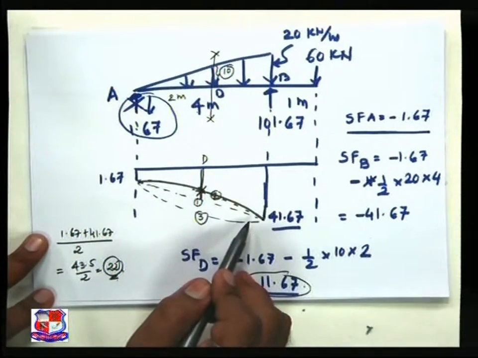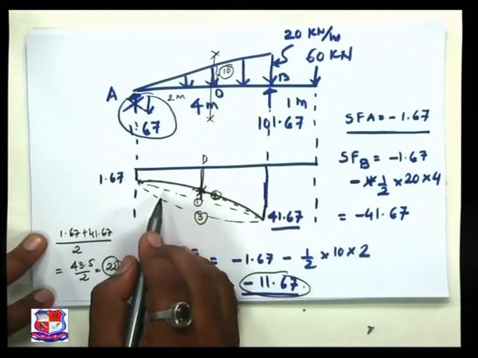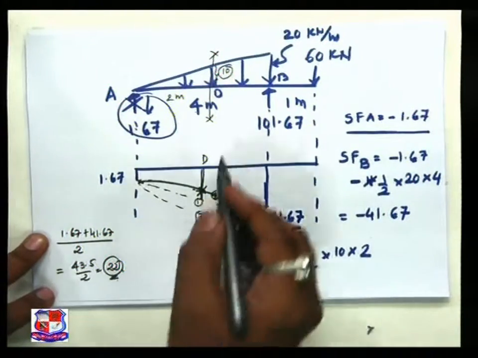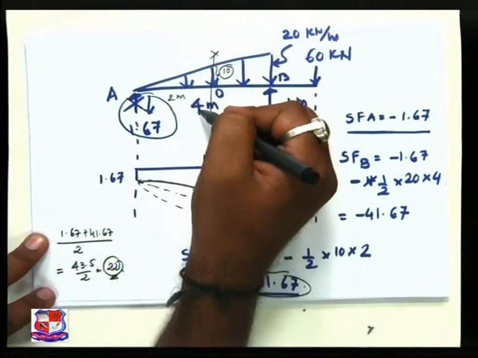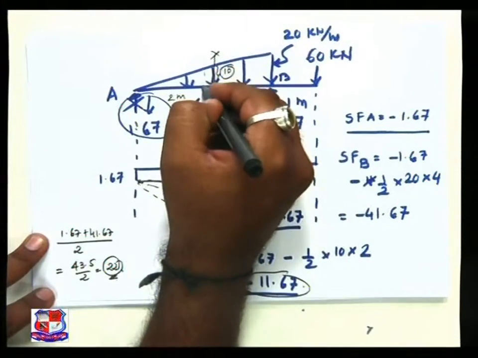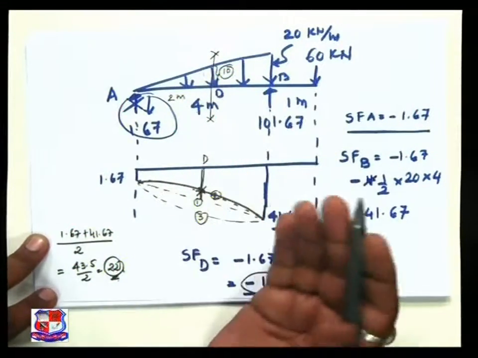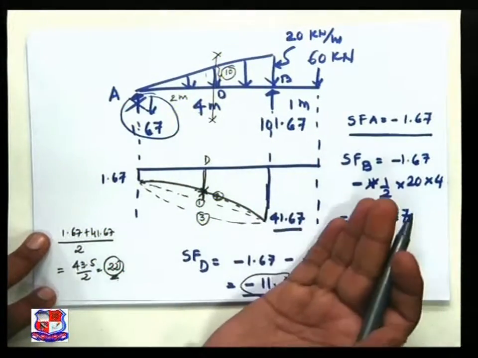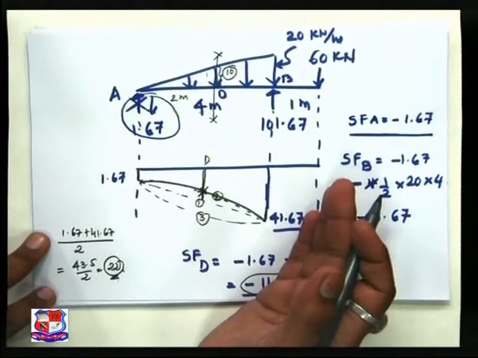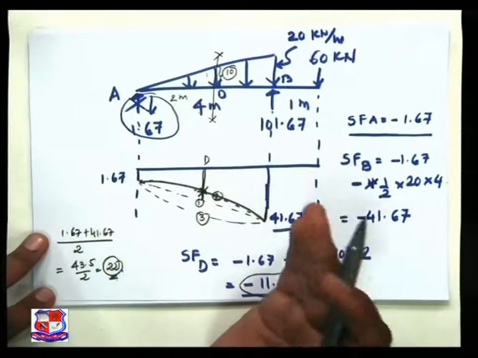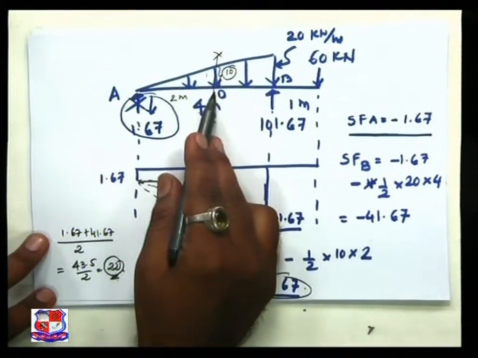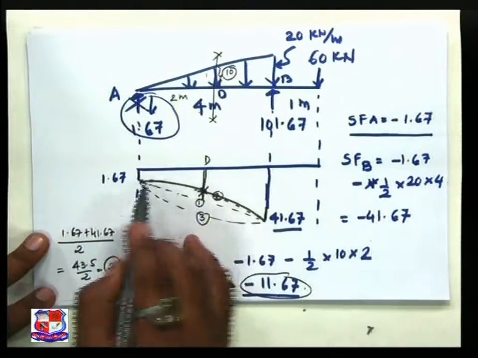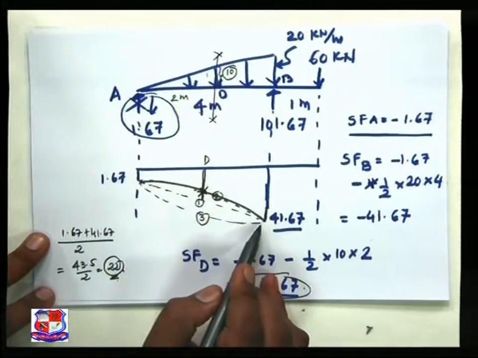So see how we can find out the nature. If you are unable to do this, then you have to take a section XX, convert this ordinate in terms of x, generate the equation, solve this equation at various points, and then join them. So it's a lengthy procedure. So why are we not adopting the simple procedure at the section at the central point? This is the simplest procedure, and this kind of curve is what we obtained over here.